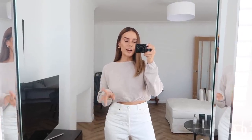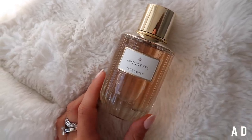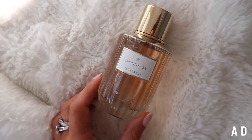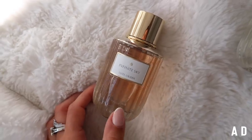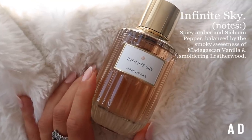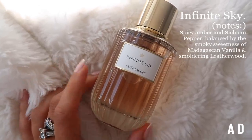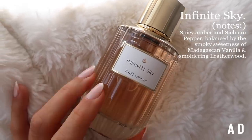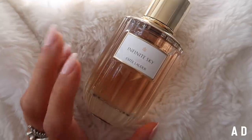I also wanted to talk you through the fragrance I'm going to be wearing for the week. This is called Infinite Sky by Estée Lauder, and this is the most deep, rich amber fragrance — it smells so expensive. It's one of those perfumes I'd smell on someone walking down the street and just think they smell super expensive and bougie. It's an amber-based fragrance with a lovely spicy amber with sacher and pepper — I love pepper in a fragrance. It's got a lovely smoky Madagascan vanilla and a smoky leatherwood, which are just such a dreamy combo. They named it Infinite Sky because it's meant to remind you of a sunset — it's got that smoky, hazy vibe to it. It is honestly so beautiful.